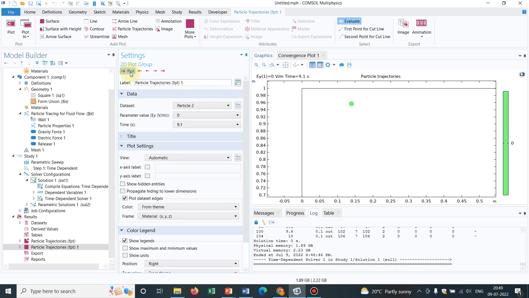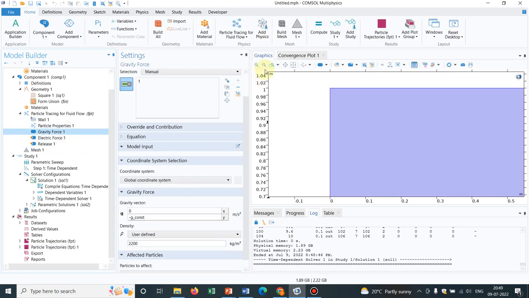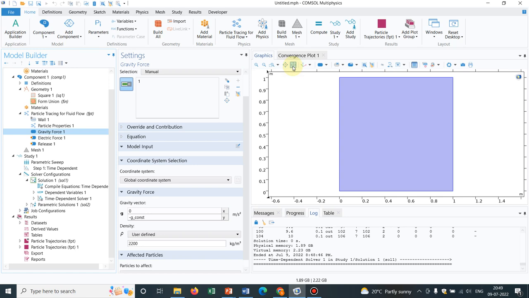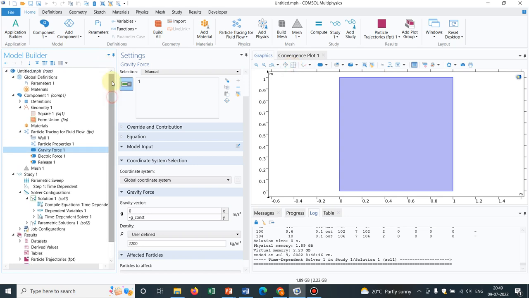So actually the thing is, you have to play around with these parameters, and if you play around, it will show different kinds of motions. I have not calculated systematically, and that's why I cannot show the desired velocity, but you can just play around with these magnitudes and you will get a nice profile of velocity. So today I'm stopping here.